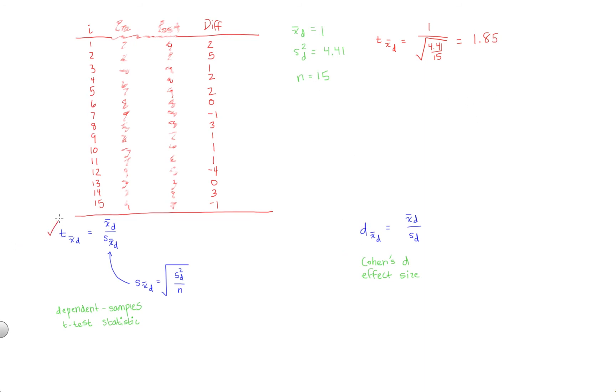Okay. What's left? The Cohen's d effect size. Since we've done the t-test statistic, that's it for the t-test statistic. Now that we've actually done the hypothesis test, as is usually the case, the t-test statistic is basically going to give us everything we need for the effect size as well. So all we need here is the mean of the difference scores, which we already have, and the standard deviation, which is very easy to calculate now that we have the variance. All we're going to need to do to get the standard deviation of the difference scores is to take the variance of the difference scores and square root it. So the standard deviation is going to be the square root of 4.41, which comes out to 2.1.